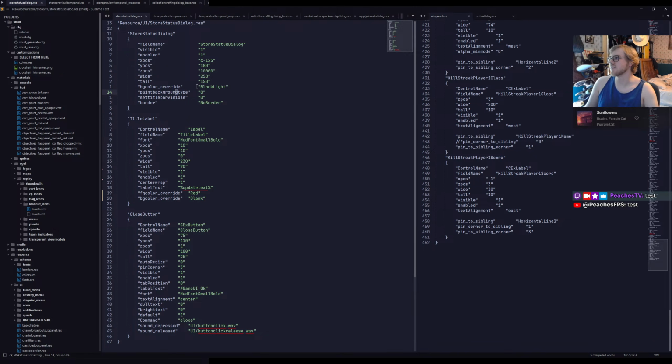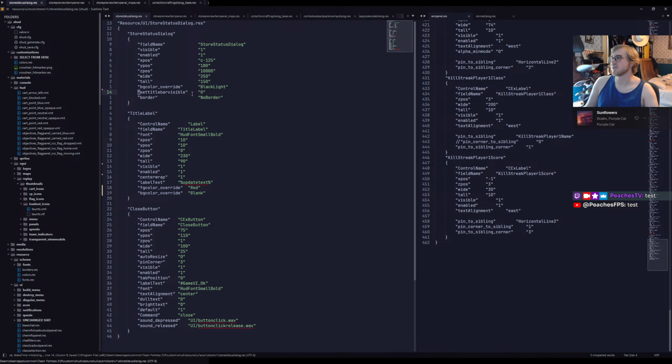Background type defaults to 0. Set title bar. I don't know if that needs to be 0, so I'm not going to mess with it.